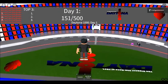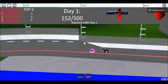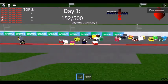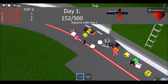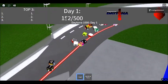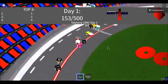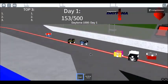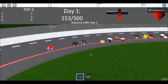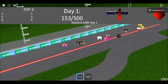Here's the back of the pack. That is the cars that crashed out earlier. Lap 152. So that is Limpton Racing, Galactic Motorsports, and 420 Motors. As Team Stunt finds themselves somehow back in the lead. Look at that train on the outside line. And lap 153 now. My goodness. And we have about 3 more hours of this racing. And then 4 more tomorrow, to determine who wins the Daytona 1000, who gets the halfway win, and it's all going to break down.